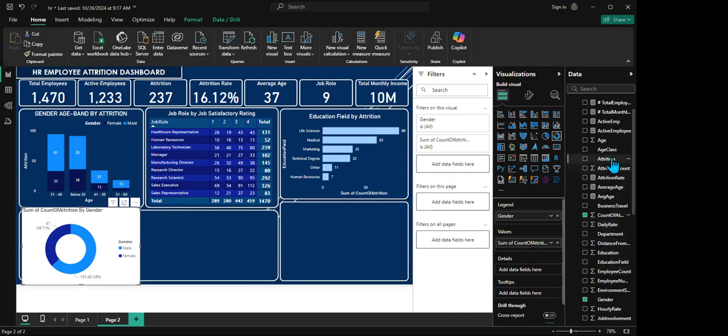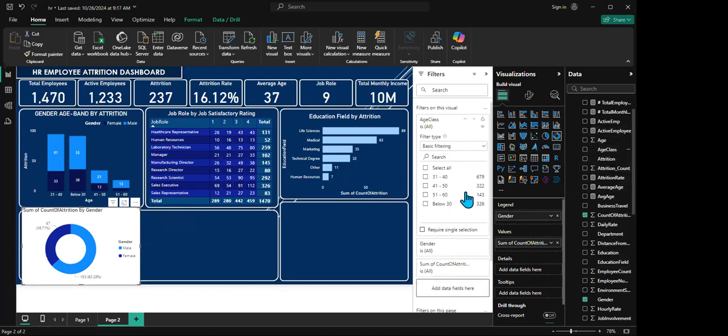Where is age band? And drag it to filter. Okay. How did I do it? I dragged my age class. Please take note of this. I drag my age class to my filter, right? If I click select all, this is what I'm going to have.